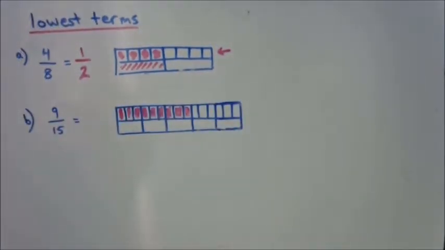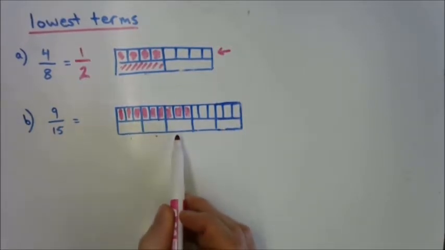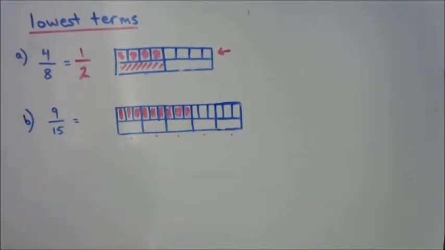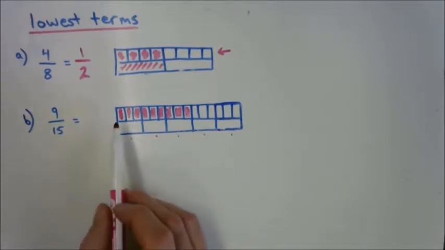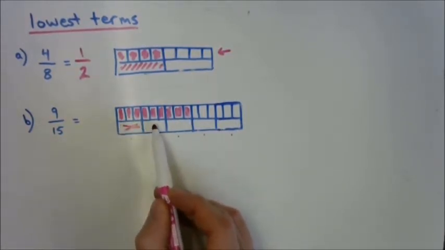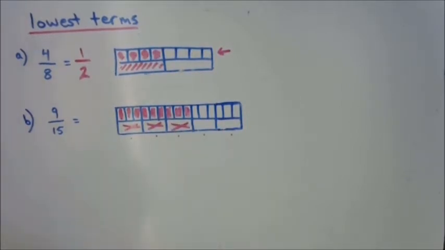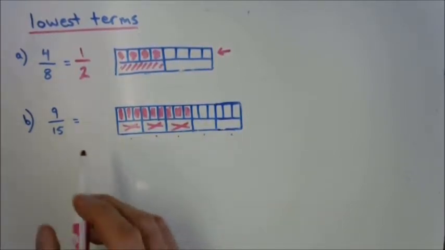In B, again, we have 2 bars that are the exact same length, and we need to represent 9/15 in an equivalent form in lowest terms. So I've highlighted 9 of the boxes in the first row, 9 of the 15 boxes, and it also notes for you that instead of splitting this into 15, we could split it into 5 boxes. 1, 2, 3, 4, 5 boxes. In order to have the exact same amount as 9/15, how many fifths do we need? Well, the picture shows quite clearly we have 3/5.